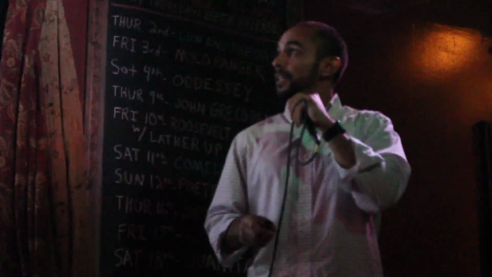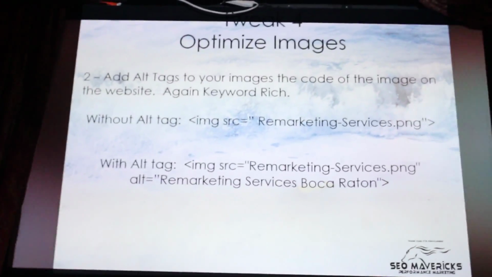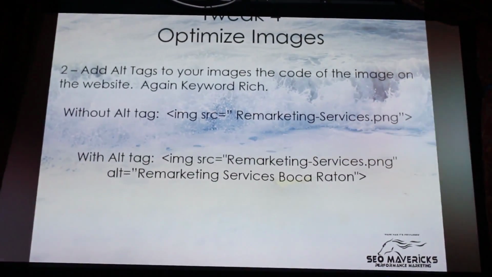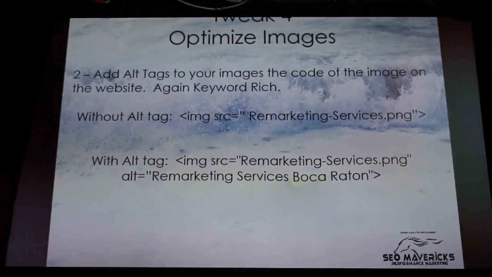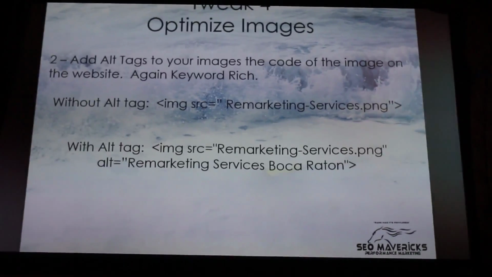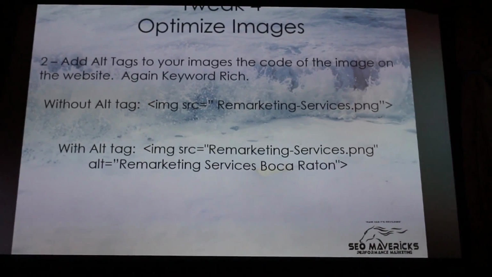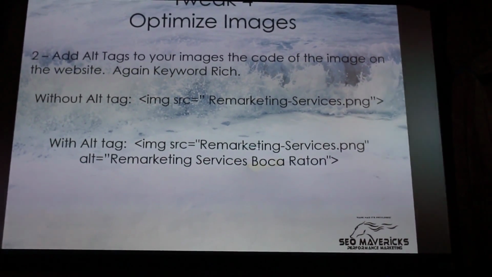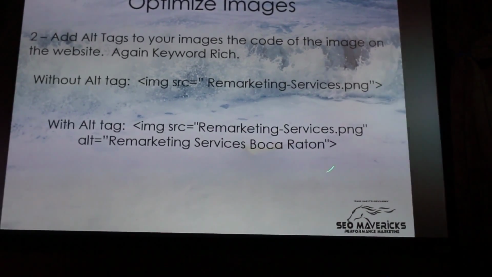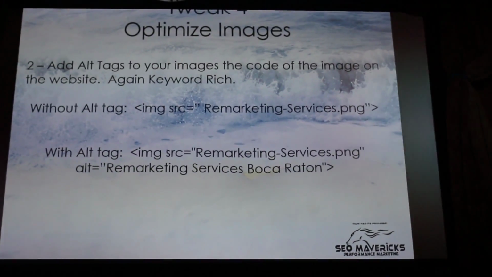The next thing we do is add an alt tag to it. So alt tags are very important. This is what actually tells Google what the image is. Also, as you're moving your mouse over images, you may see words that pop up. That's your alt tag. So then Google's in the back end crawling your website. It may read something like this, and then your alt tag with a geo modifier in there to rank in Boca Raton.